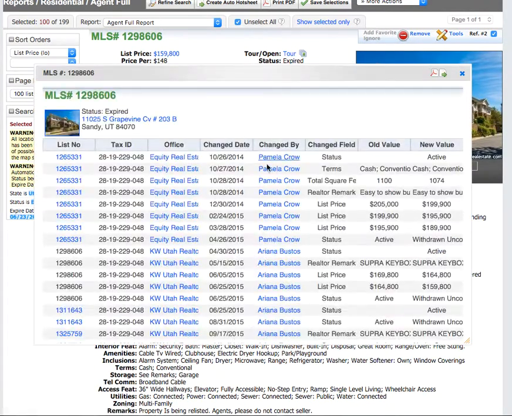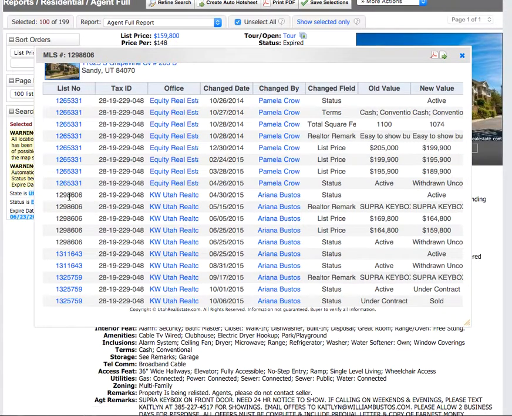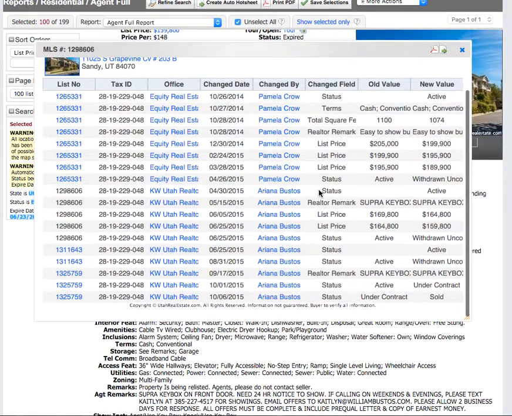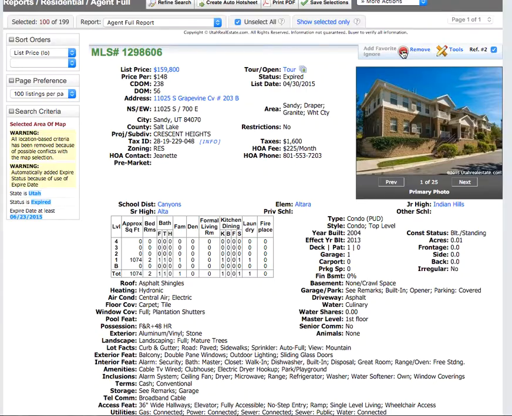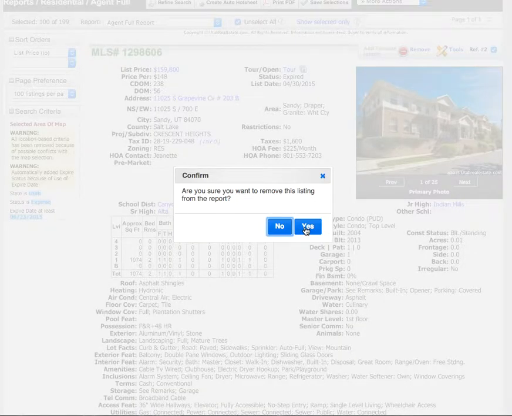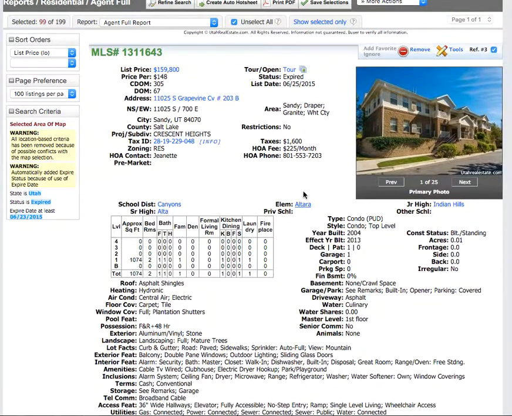We click on the tax ID number. You can see on this one, just at a glance, without even looking at anything over here, I can tell you the property's already been relisted. So we're going to want to get rid of this one because you can see it came off the market in June, but went back on in June and has now since sold. And it looks like they stayed with the same agent. So I'm going to get rid of that. Let's click remove here, and it says, are you sure? Yes. So now that one's gone out of our list.